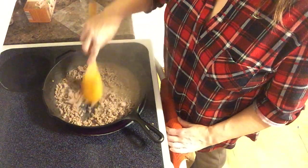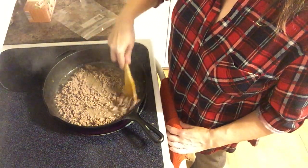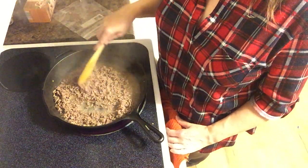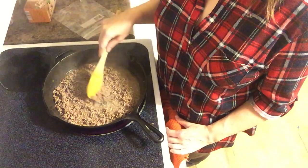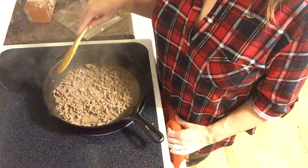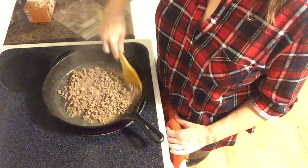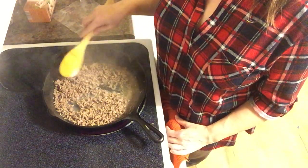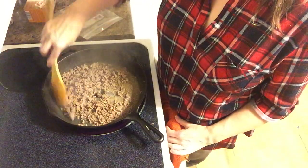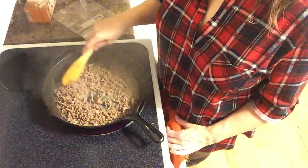So that's what I did that day, and I don't know if how I'm feeling is a reaction to that Chinese 5-spice, because that's the only thing that was different in my diet for the last couple of days, or if it's just stress and maybe I'm getting a cold, also a little PMS probably, and so I'm just kind of not feeling good, and I just really don't want to do much of anything. So on those days, I always try to make something simple, and this is it.